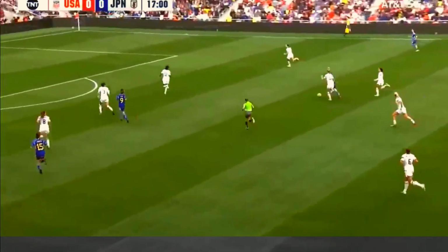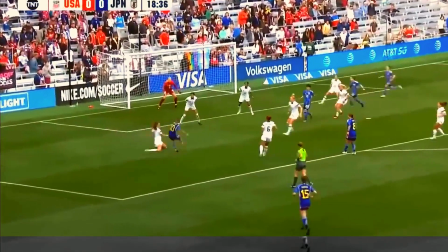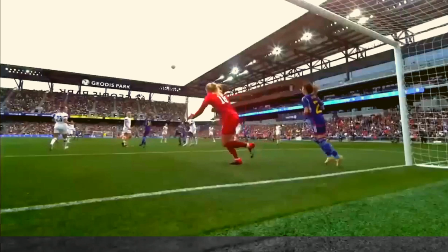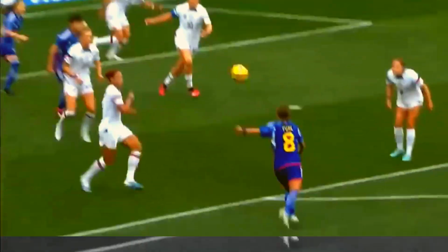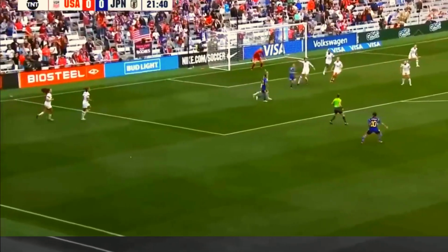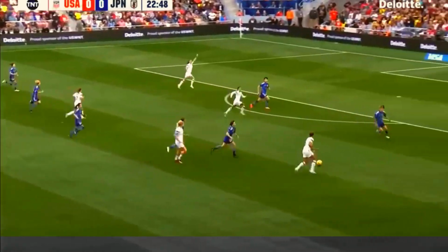Fujino glides away from Mewis. Good run by Fujino, and it goes out to Iwabuchi here, just inside the box. Nicely done by Iwabuchi, but Cook stood strong, and then the shot towards the far side, always off target from Fuka Nagano. Murphy had that covered, but a misplaced ball by Huerta, and Cook clears only as far as Iwabuchi, and Iwabuchi with the goal from side. Lindsay Horan there as well.